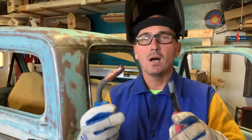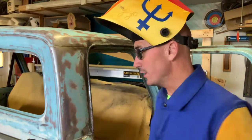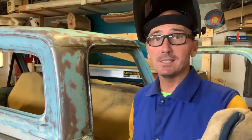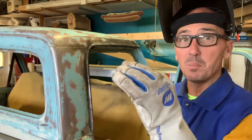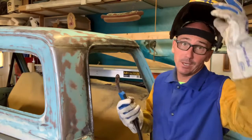And then I also learned from one of the guys on one of the shows on YouTube to cut the tip so that it's a fresh end all the time. That helps because it's less energy getting to the end, whereas if you left that little ball on there, it takes more energy to warm it up. So here we go.